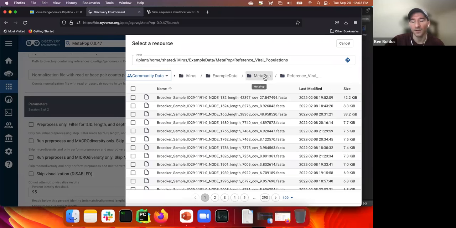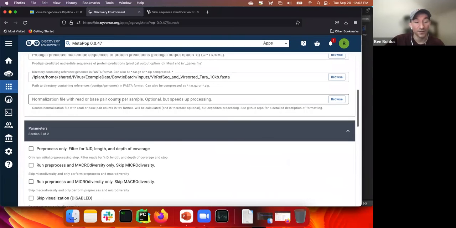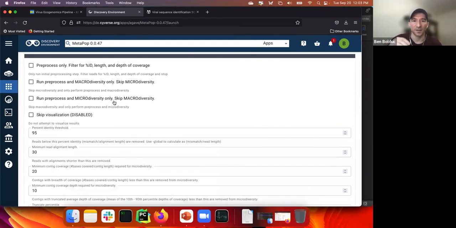Actually, we'll skip on that. So yeah, the normalization file is all the same. And it will generate several files that have all of the diversity statistics you can imagine. I believe it does alpha diversity, microdiversity, macrodiversity.